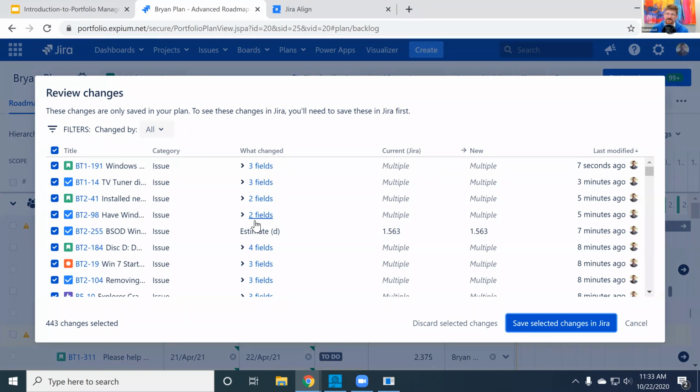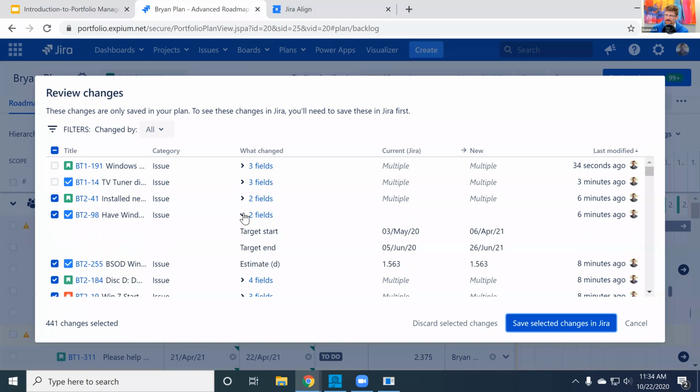It has not been pushed back to Jira yet. And this is one of the primary features that we like over the other add-on portfolio tools for the Atlassian ecosystem right now, this sandbox functionality. You don't want to do live editing when you're trying to plan. And then I can choose here which of these I want to keep or which of them I want to discard, and then I can choose to push all those changes back to Jira or not.